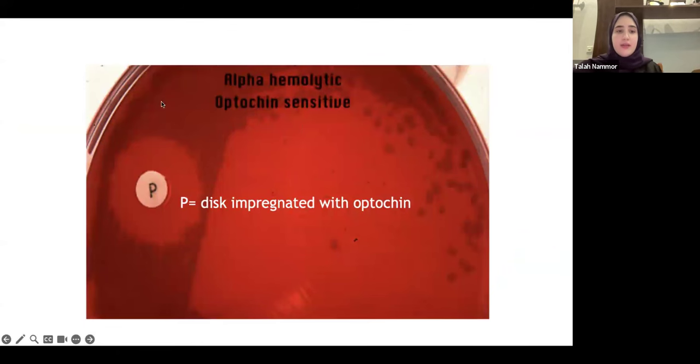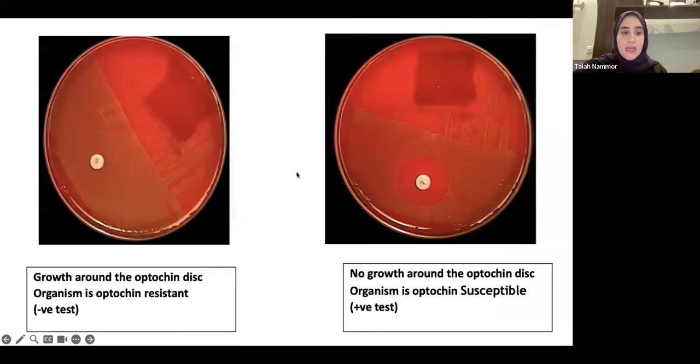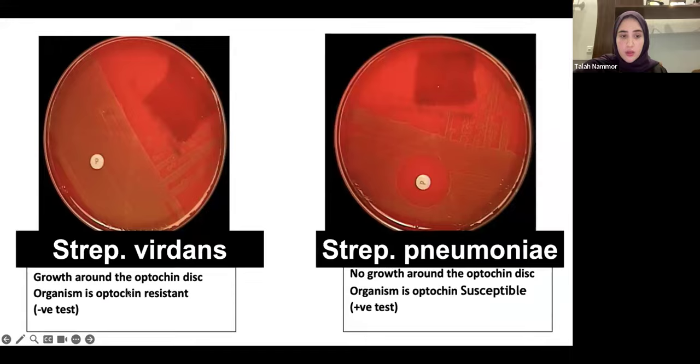Okay, good. Now in here, this is the alpha hemolytic. Alpha hemolytic, we said, is going to change color, but it's not going to fully be transparent. What are we thinking of? We're thinking of strep pneumo and strep viridans. Now this is optochin and zone of inhibition, then we think of strep pneumoniae. In here, this is just a repetition. This is strep pneumoniae and this is strep viridans. Clear? So optochin resistant, strep viridans. Optochin susceptible or sensitive, strep pneumo.